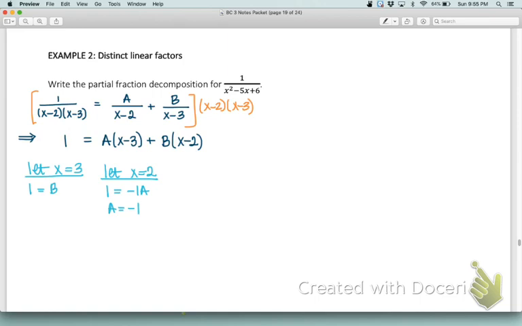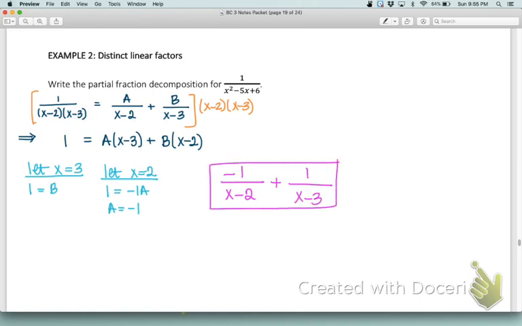Now, the only reason that it's happening this way is because both of the examples we've seen had numerators equal to 1. And there was no GCF or anything in the denominator. It's not always going to be 1 and negative 1, so I don't want you to overgeneralize there. So the partial fraction decomposition then is going to be a was negative 1, so negative 1 over x minus 2 plus b, which was 1 over x minus 3. So again, all we're doing is working backwards from our common denominator to figure out what the uncommon denominator would have been.